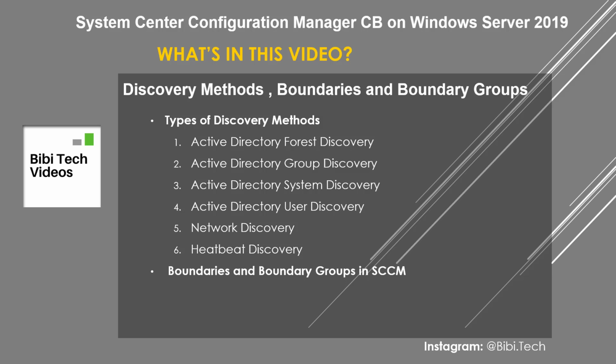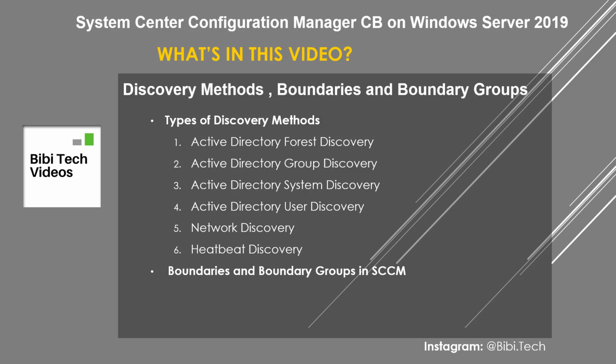The reason why you need the discovery method is so that there is a mechanism in place for finding new objects and bringing them into the SCCM database so that they can be managed, and that's how you could deploy certain things like software, patches, images. So the way to bring all of those devices into the SCCM database is a method called the discovery method.